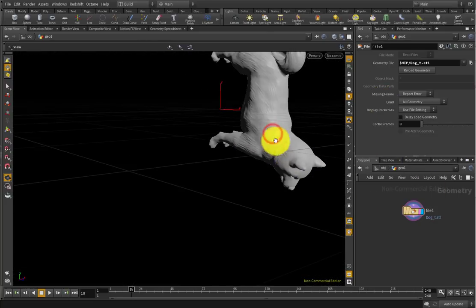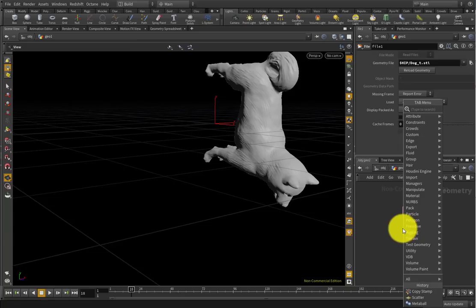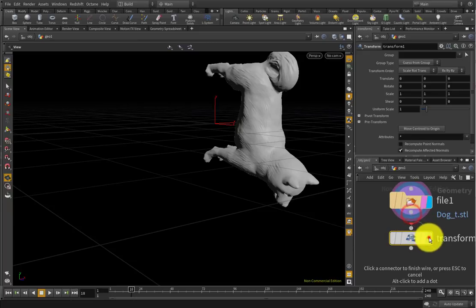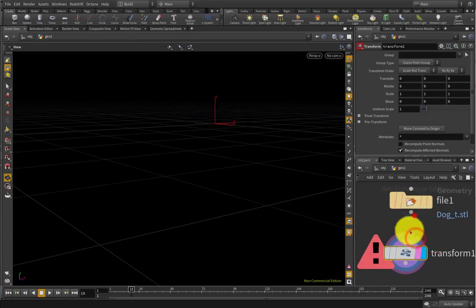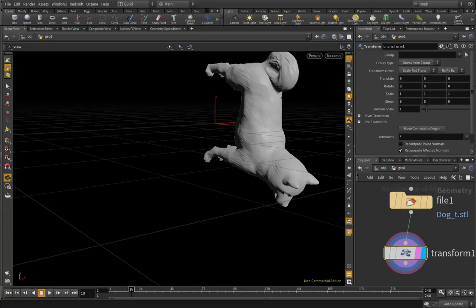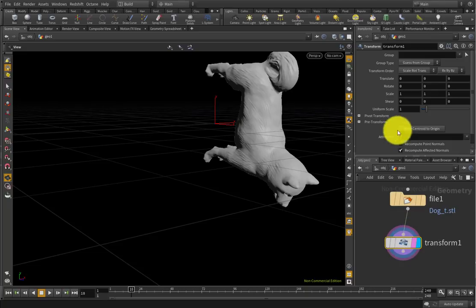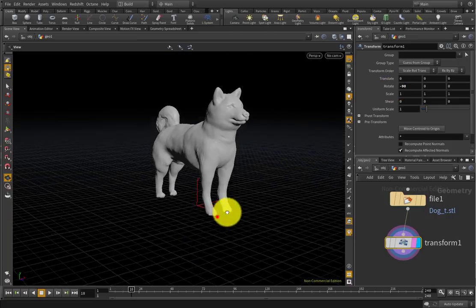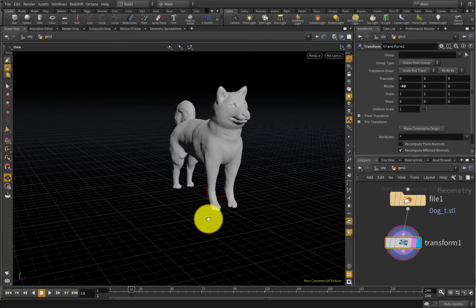But first I want to rotate this to stand on the floor. Obviously. Okay, so -90 to X rotation, which will give it a correct position.